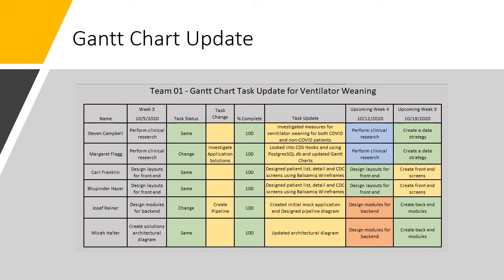As we get into weeks 4 and 5, the team will finish out the clinical research and creating the data strategy. Bhupinder and Carl will finish out the design layouts for the front end and start to code the front end in React. Joseph and Micah will work together on finishing out the design of the back-end modules, as well as continuing to code the back-end modules.